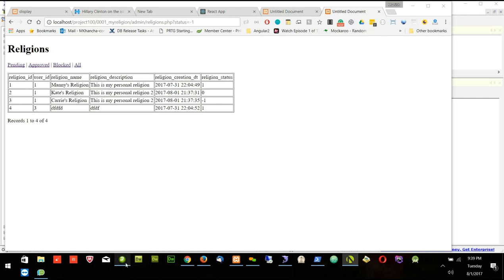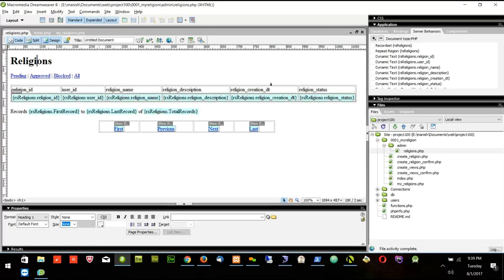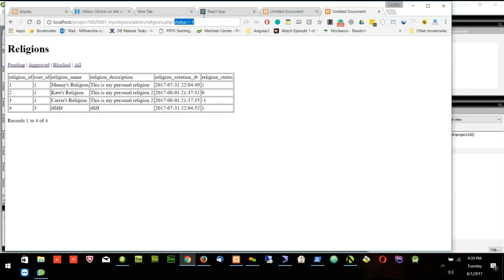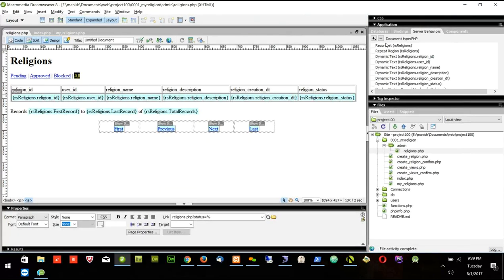We only created the URL. We did not change the record set, since we only put the URL in this text. So only the URL is changed in the browser. I'm able to see the URL change, but we need to take the status and pass it in the record set, because the record set is the place where we are getting the data from the database table. So we should change the data which is coming from the table. This is the place where we are getting the data.